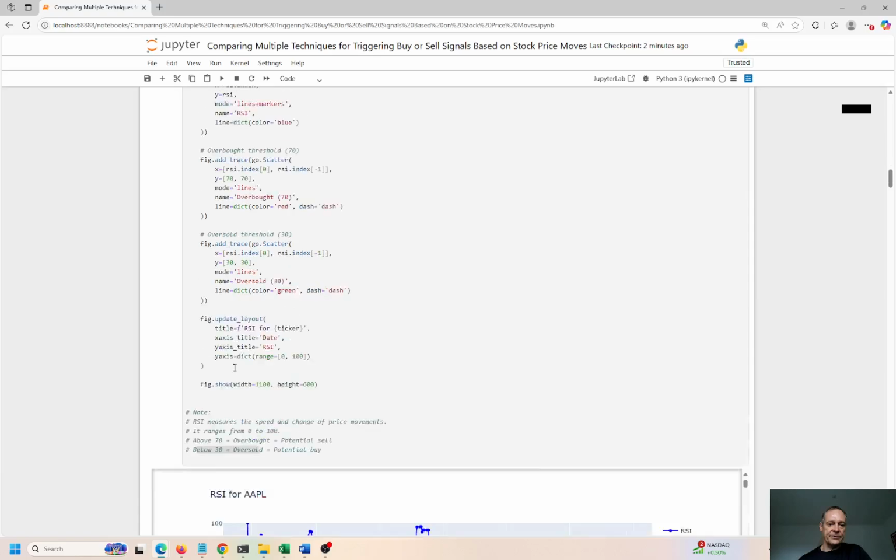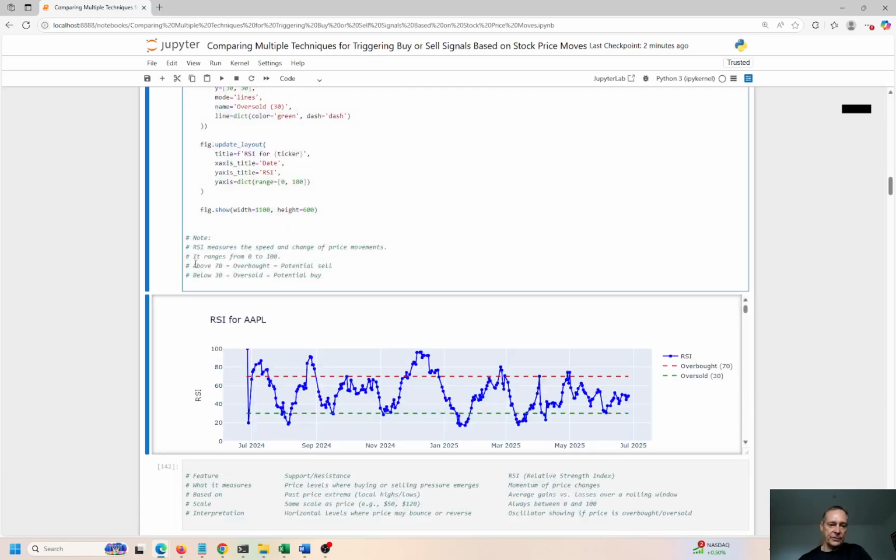So with RSI, it's slightly different. We look at ranges: above 70 is overbought, below 30 is oversold. It looks kind of similar, but it's a slightly different application of the logic, right? The oversold is kind of like the floor, and the overbought is kind of like the ceiling. So this is support, green, and the resistance is in the red. The math is a little bit different, but the concept is very similar. Support, green, resistance, red, oversold, green, and overbought, red, right?